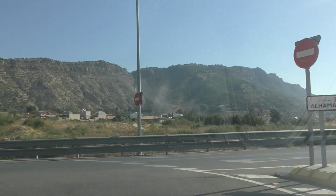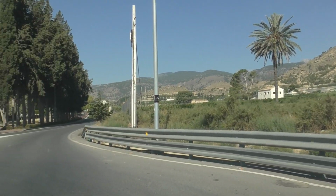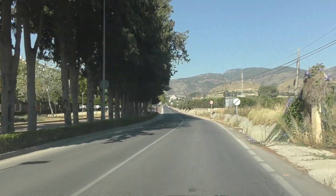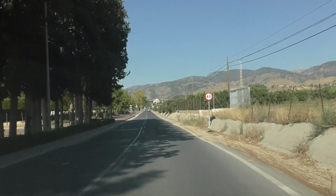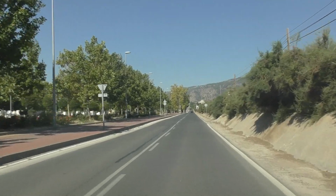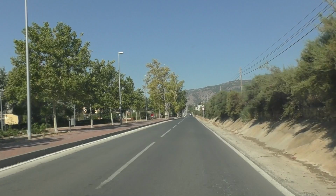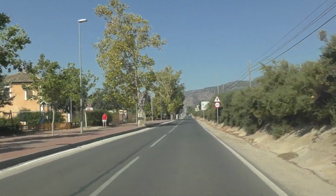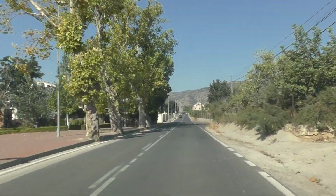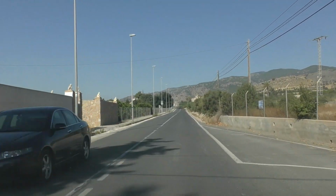So the road to your right, where that lorry's just gone, is where you would be coming up from. So we go straight over this roundabout. It's got Muela. I think it was the C315. I suppose you would class this as a minor road, but this is the main road that takes you up to Muela, obviously, and also to the Espuna. It's another way of going into the Espuna.